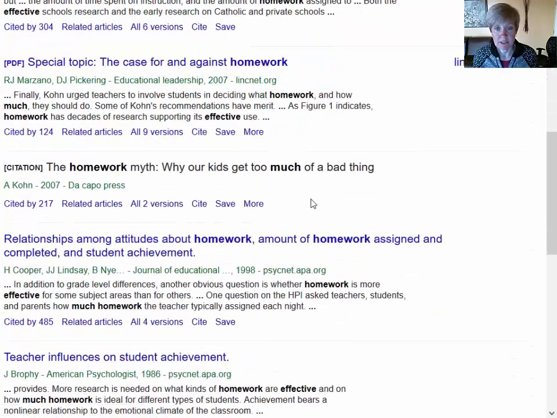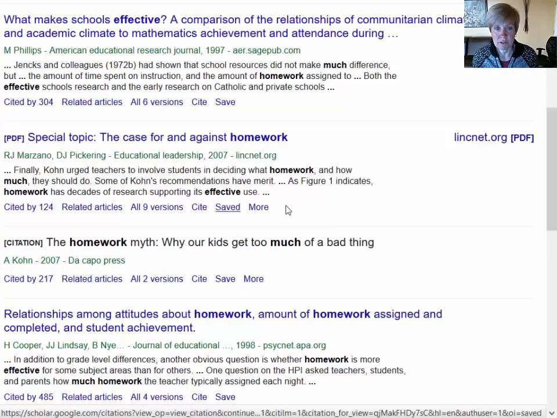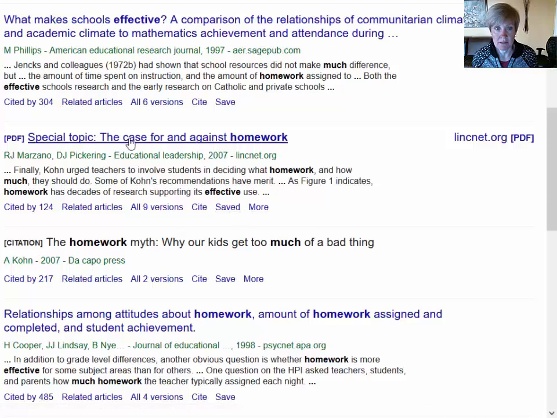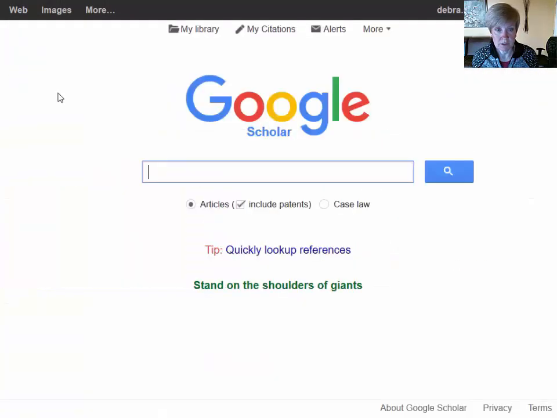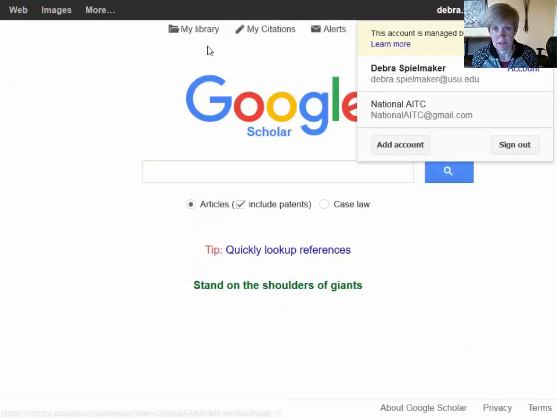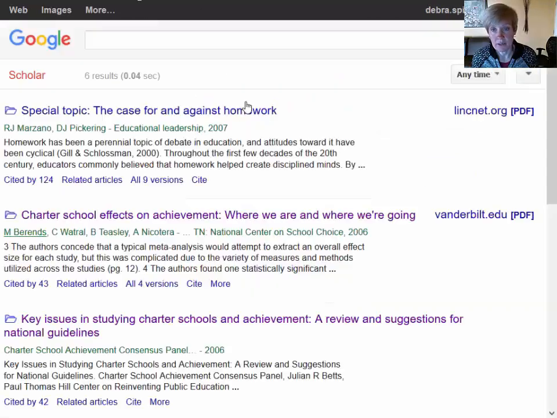A couple of other things here. When you have the save button, if you are logged in like I am, you will be able to save that particular study to a location. Now it says saved. And in fact, I need to go here to Scholar. Oops. And my screen is so small. Here we are. I actually needed to just go right up here. My citations, well, not my citations, sorry, should be my library.